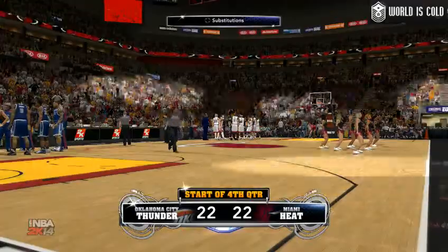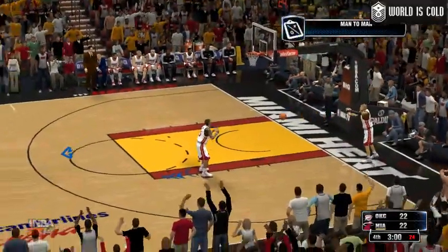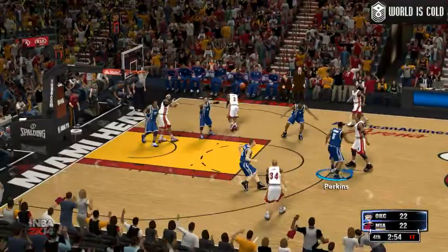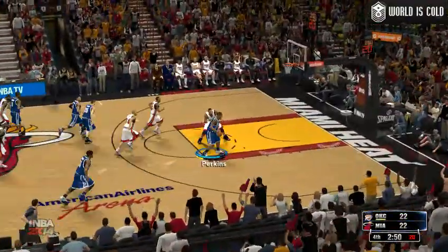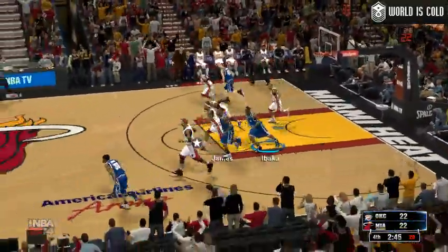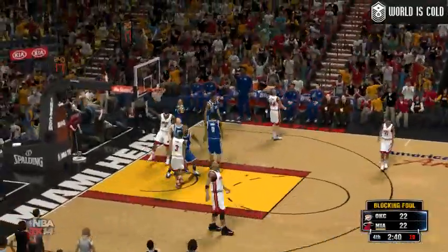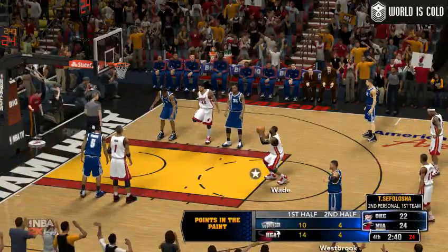All right, the fourth quarter of action getting underway. We've had a great one so far with both sides coming to play. The Heat shooting pretty good tonight at 48%. And Chalmers kicks to Bosh. Deflected. Stolen by Westbrook. Outside for Durant to take the lead. Durant with another miss. That's some more rugged play from them inside. They have a decent edge in rebounds thus far. And that hard work on the boards needs to continue. That could be what swings this game eventually.